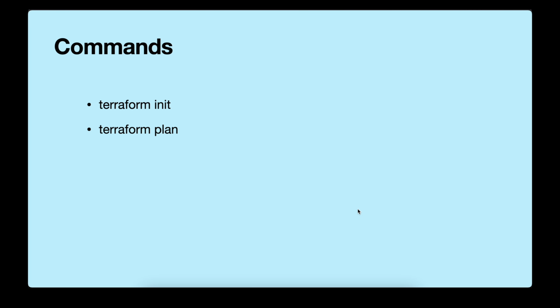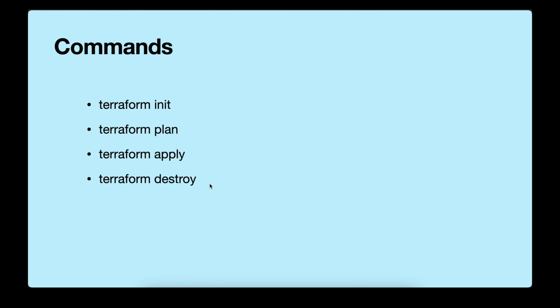Plan. This command creates a plan for updating the infrastructure. This plan shows what Terraform will make, and it can be used to see the impact of changes before they are applied. Terraform apply. This command applies the plan that was generated by the Terraform plan. It creates or updates infrastructure and also updates the tfstate file.